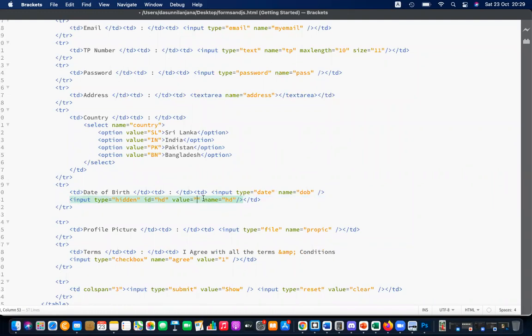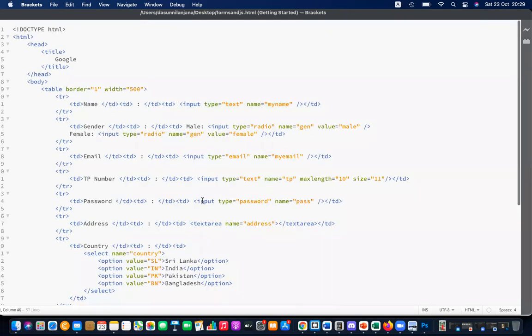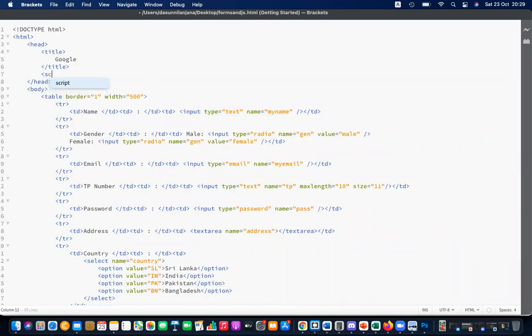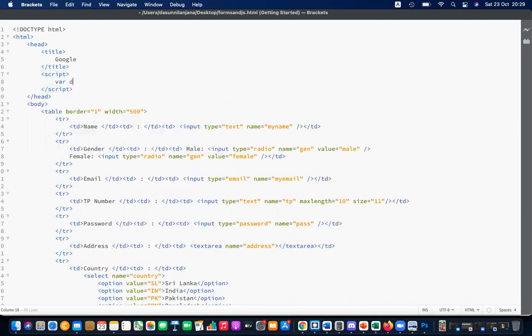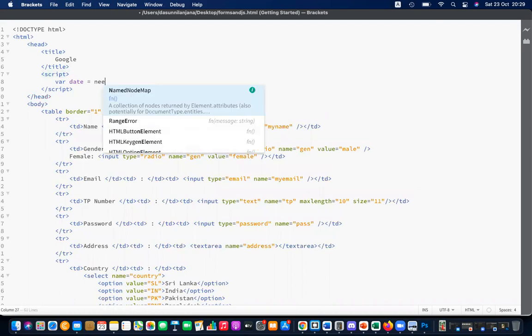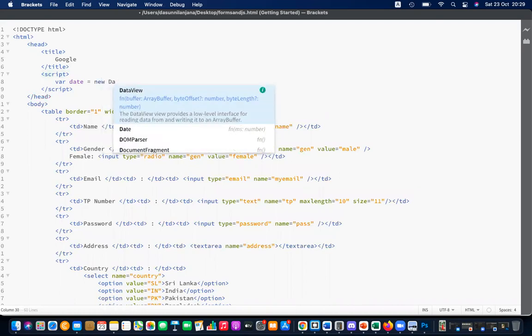So let's keep the value unassigned for this HT. And here you can write a script inside the head section or body section and assign the date. You can say var date equal new Date.